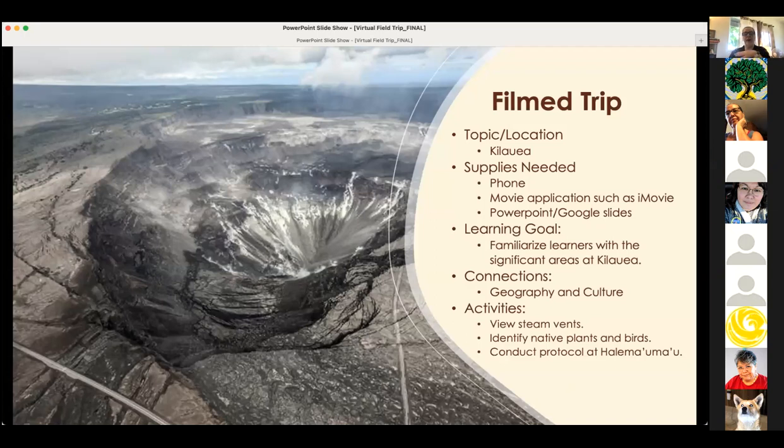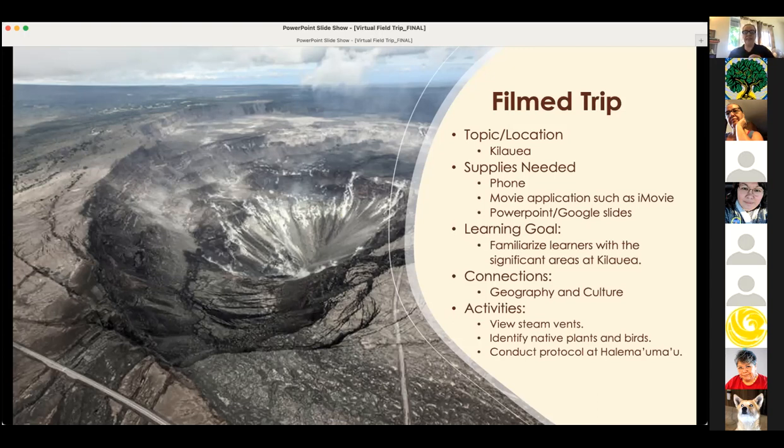I've already gone and scouted out the different areas. I've taken short videos so that I know I can load them back into my computer. If you take one long one, it might have too much information and may take a really long time or be difficult to load from your phone onto your actual computer.